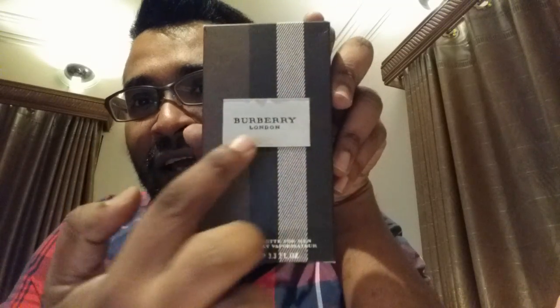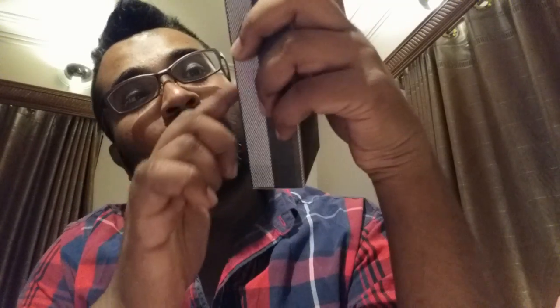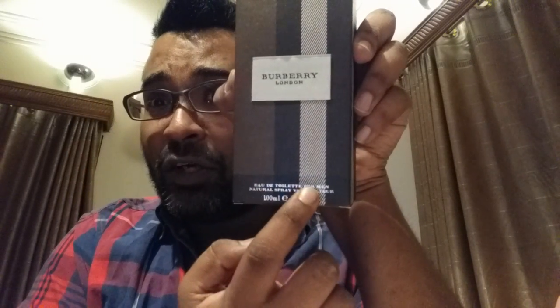All right. This is one of the most good looking, most creative, and most vintage at the same time, and I always say this fragrance represents UK, London for me. I visited London, UK, back in 2012. This is what reminds me of that time. All right. So as you can see, the pattern, typical Burberry, and then this famous sticker on here. It's not actually a sticker or printed. This is actually a fabric which is glued in the mid center, and it also says 100 ml and the EDT concentration.